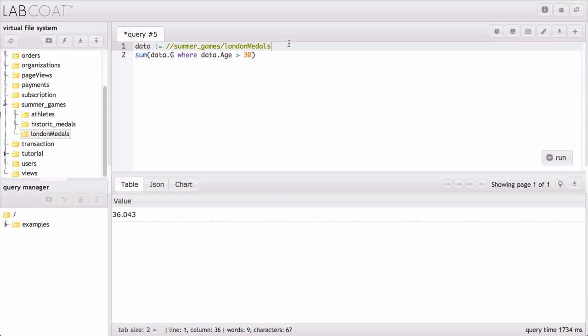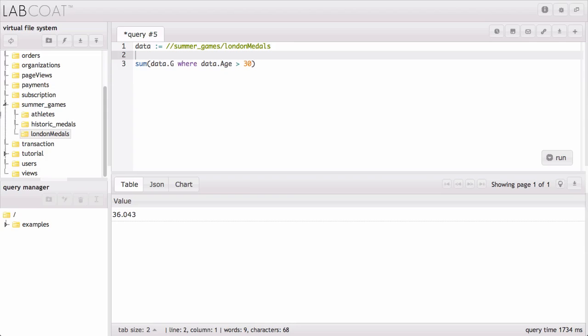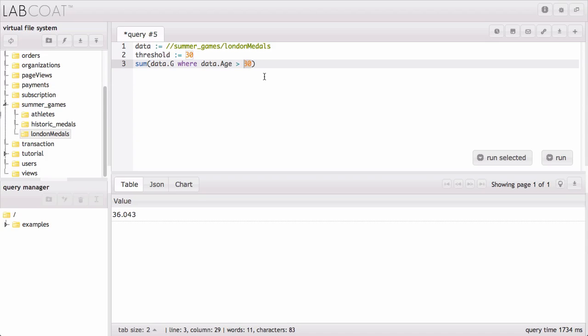Another practice that can be useful, especially in more complicated queries, is to create an intermediate variable. For example, we could call it threshold, and we would code that in to be 30, and then we would replace the 30 here with our threshold variable, and we could run the query again, and we get the exact same result, which is exactly what we'd expect.